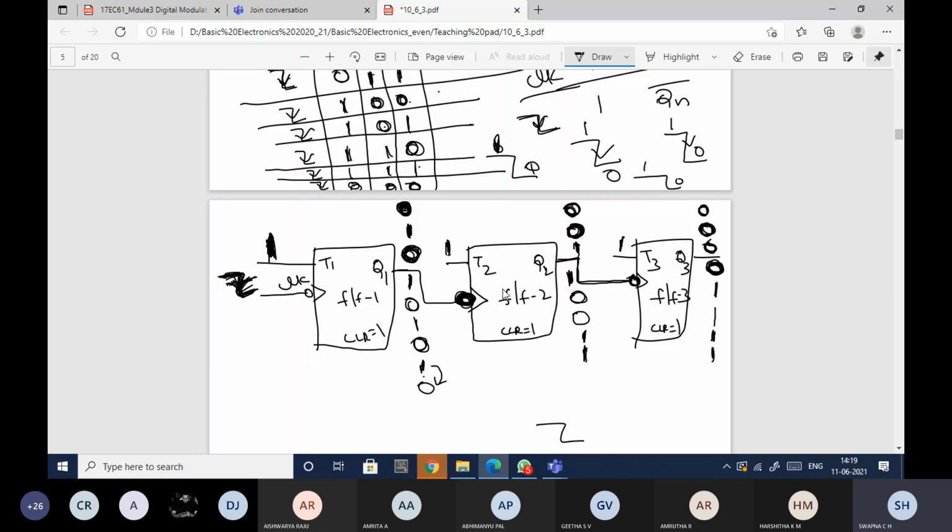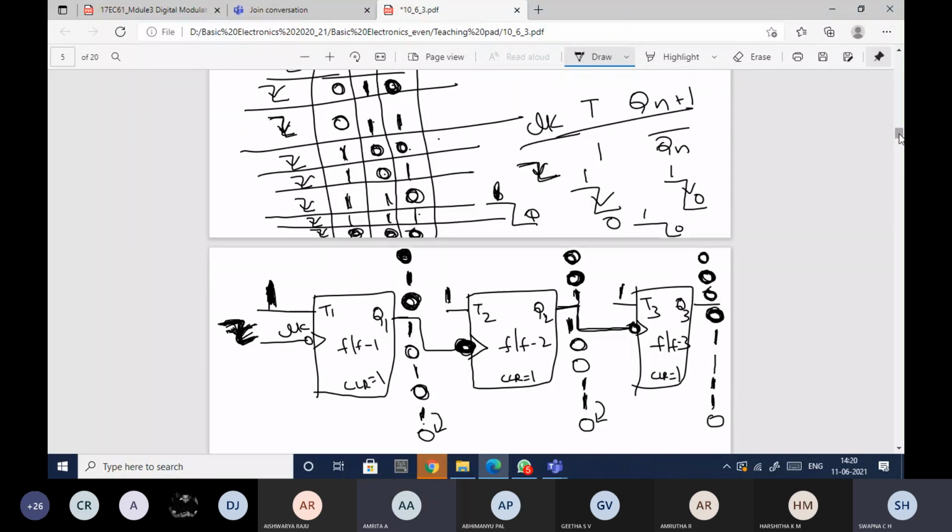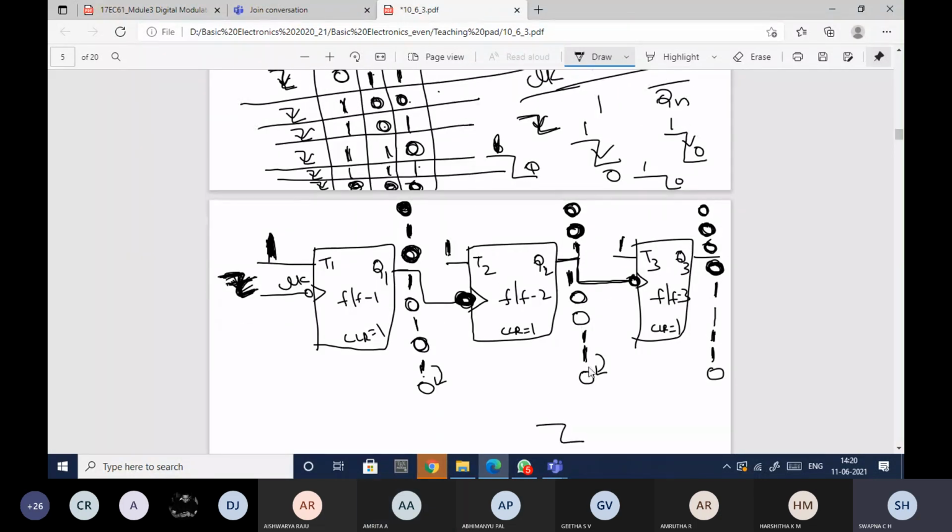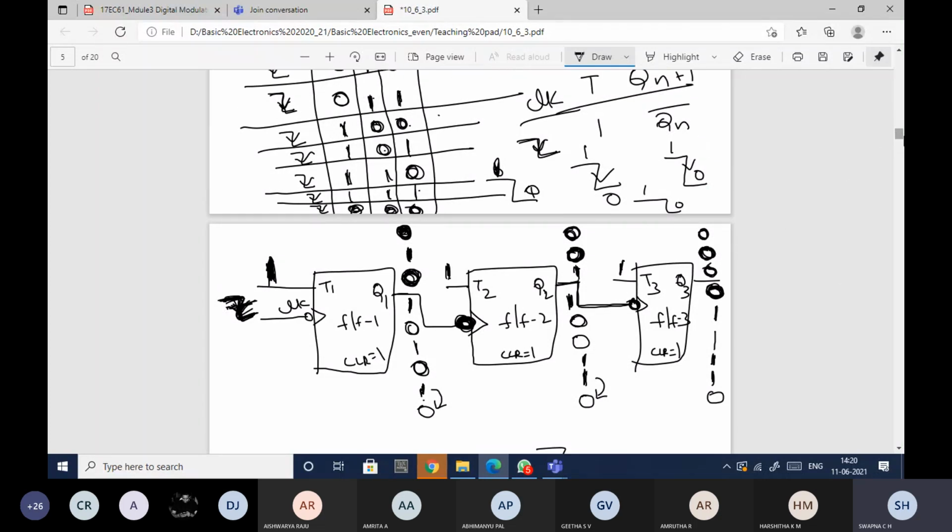Am I getting the correct clock to flip-flop 2? Yes, ma'am. So what happens to the output? It becomes 0. The Q2 output is changing from 1 to 0. Am I getting the correct clock to flip-flop 3? Yes, ma'am. So what happens to the output? It becomes 0. Did I get all zeros in the last state? Yes, ma'am. I hope it is clear to all of you. I'm not asking each and every person because I'm already lagging with time.